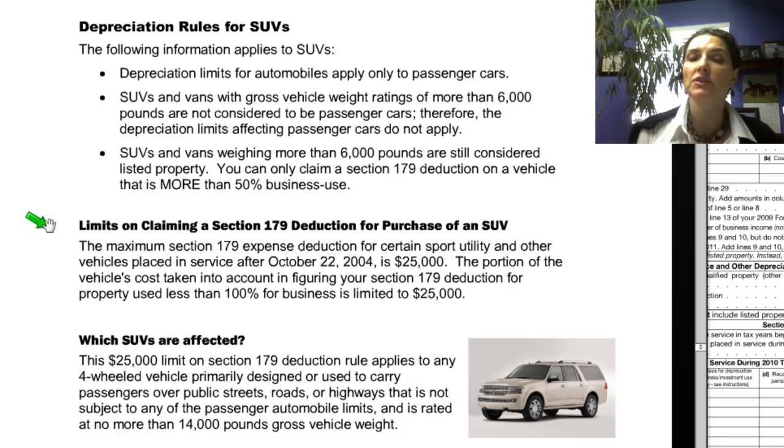And that's because if they were purchased for business use, there was no limit on the amount of depreciation you could claim. If you could show that you purchased a big fancy Cadillac Escalade weighing, I don't know what they weigh, but let's just say they weigh 7,500 pounds. They're big, heavy vehicles. And you purchased that vehicle and it costs you $60,000 loaded to the hilt, you could claim the entire purchase price as a deduction in the year of purchase if you could show it was 100% business use. So there was this movement over time to purchase these big, heavy vehicles, and the movement was away from the more fuel-efficient, smaller vehicles.